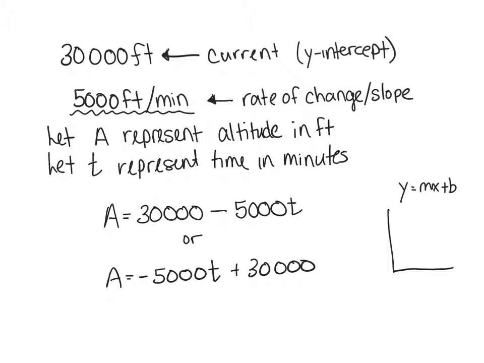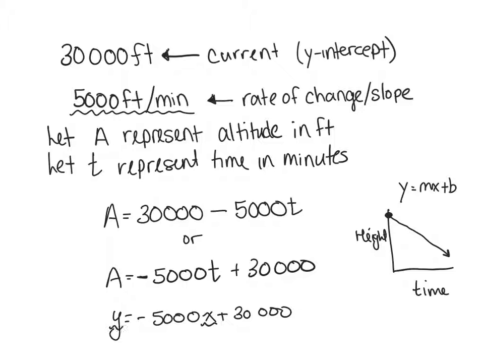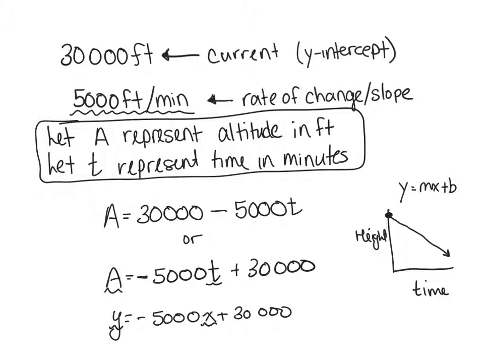Makes sense, right? Because if you were to look at the plane, this is like the height of the plane over here, or the altitude, and this is how much time in minutes. So if you're starting at 30,000 feet and you're descending 5,000 feet per minute, that's what your graph would look like, and that's a negative slope. So you've got to make sure you include that. And if you decided to not use A's and T's, and you just went with y equals negative 5,000 x plus 30,000, it doesn't really matter what variables you use, like x and y's or A's and T's. But I do think it's important to define the variables that you use, especially in a word problem, a real life situation.